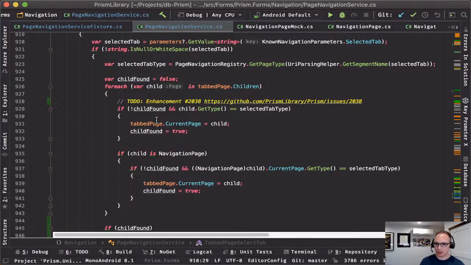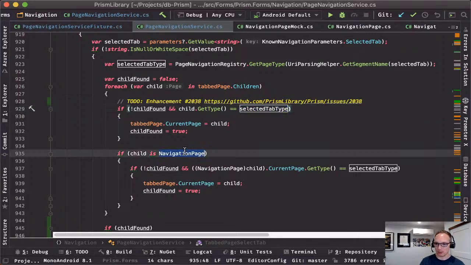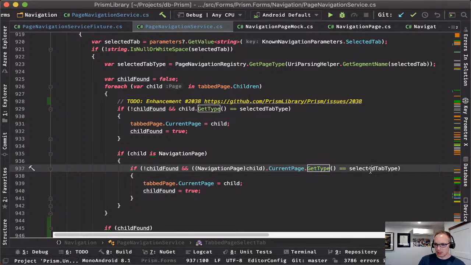So it's actually looping through the tab's children, checking the child type against the selected tab type. So this is actually exactly what we'd expect if it's a navigation page. Get the type of the current page and compare that to the selected tab type.